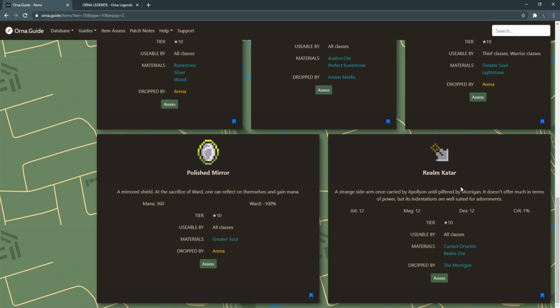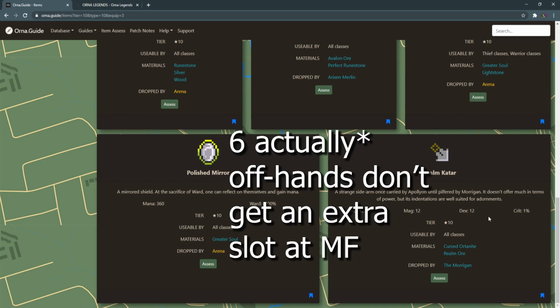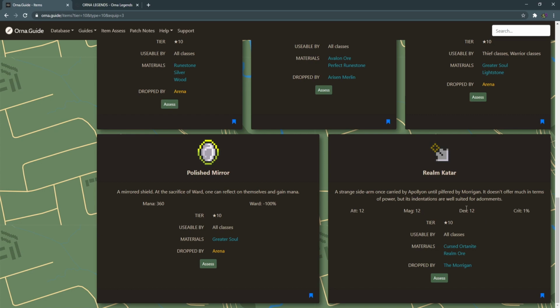The Realm Qatar dropping from the Morrigan, of course, is quite an interesting offhand. I kind of wish the stats were higher. We'll end up with 7 Adornment slots at Master Forge. You might find decent use case with it, perhaps putting Jewels of the Deep to increase your mana without gimping your ward, such as the Polished Mirror would do. So you can cater it to your own situations, but there's a good chance that there will be a specific item that does the job you're trying to do better than the Realm Qatar.